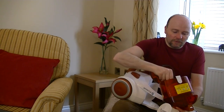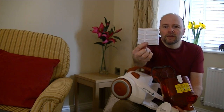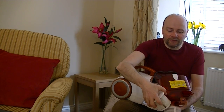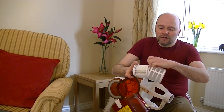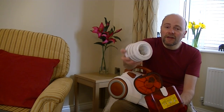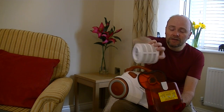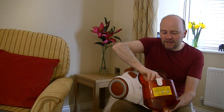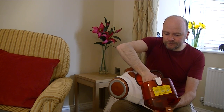And here is the mesh filter that goes on top of the pleated filter. That does help to prevent any larger particles like the dog hairs and things sticking to the filter. So that's the filter clean. We'll see what it's like after my tests. I suspect that will be absolutely caked in muck.